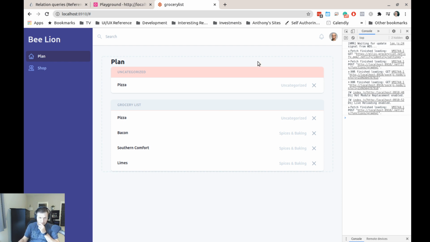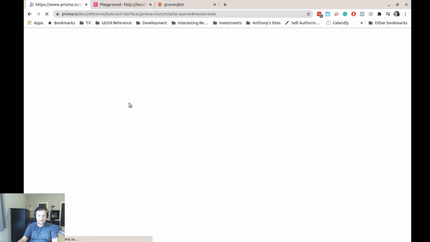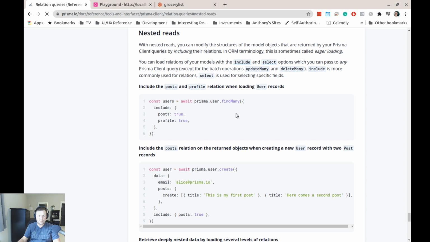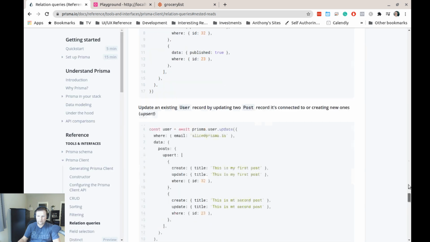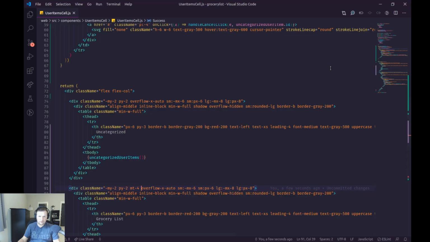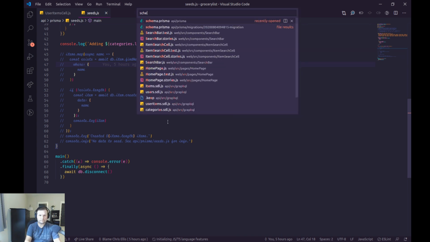So, I don't think I answered your question. So what Prisma does in this case is I create a schema. It's called schema first development. So I created the schema. That's the seeds.